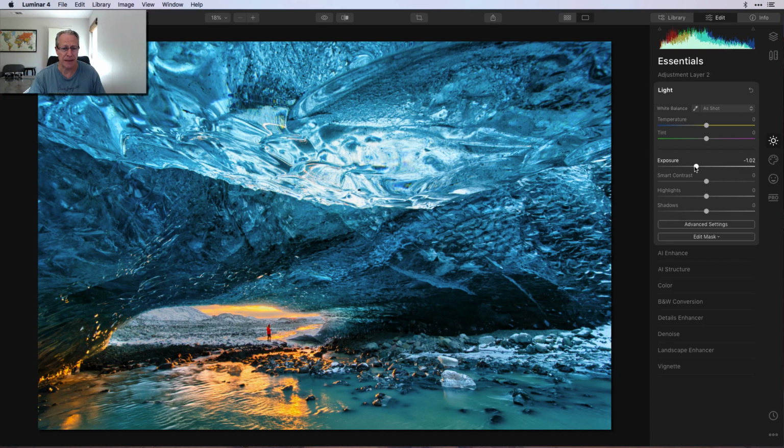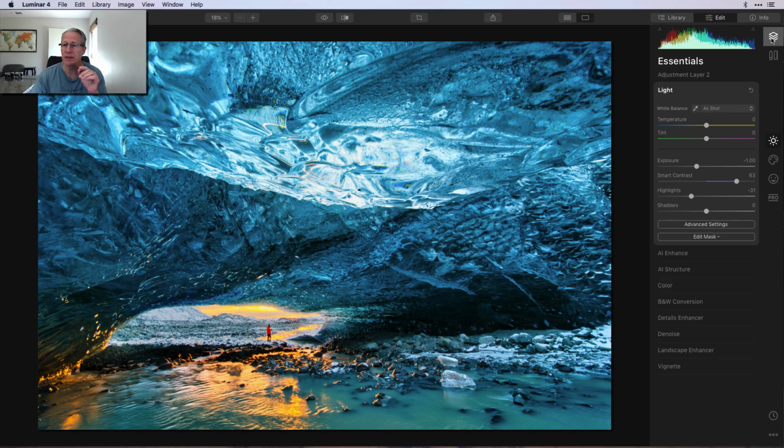You can see I'm basically darkening that area, which is what I was trying to do because it was a little too bright. I'm going to add some contrast again, so like a 62 or 63 there, and I'm going to pull down the highlights a little bit, like a -30 is about what I had. So something about like that.